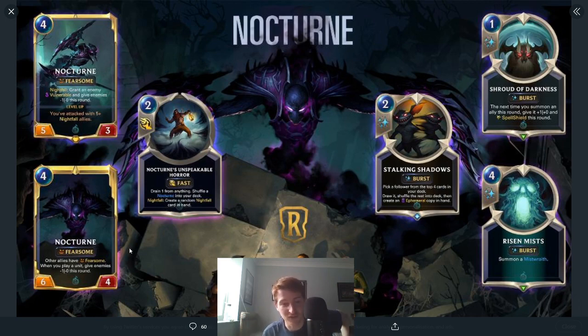So I think Nocturne himself is probably around, maybe a little lower than Lulu. So far, I would rate them sort of like Lulu, Nocturne, Tariq, Trundle would be sort of my ordering for champions so far. Let me know if you disagree with that, by the way. I'd love to know, but that's sort of where I'd order them.